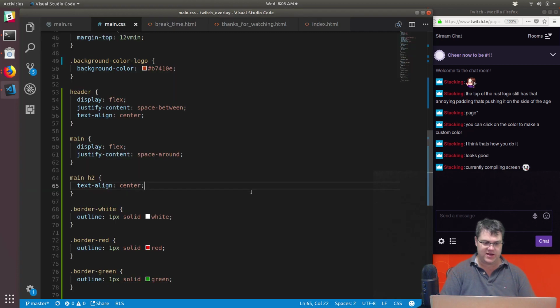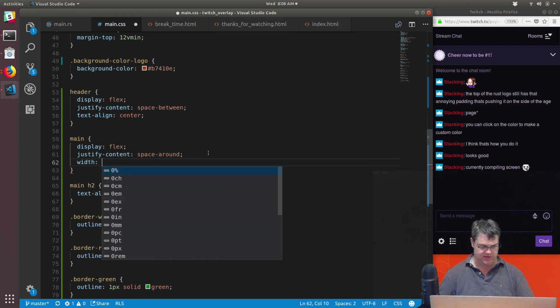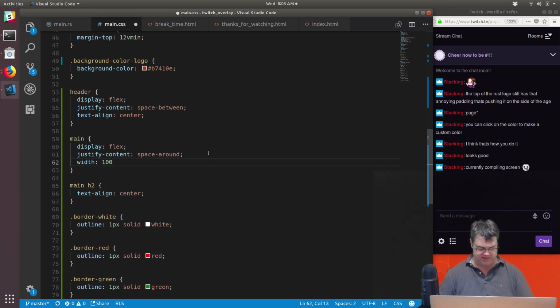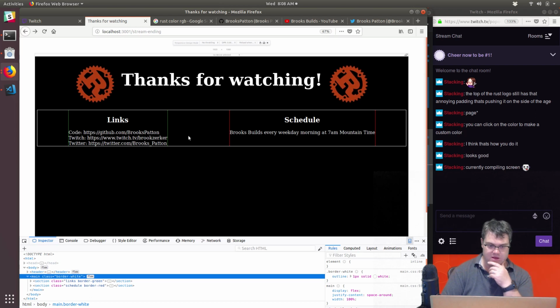Okay, so I also forgot that for main I need to have the size, so width is going to be 100%, which brings us back to this area here.